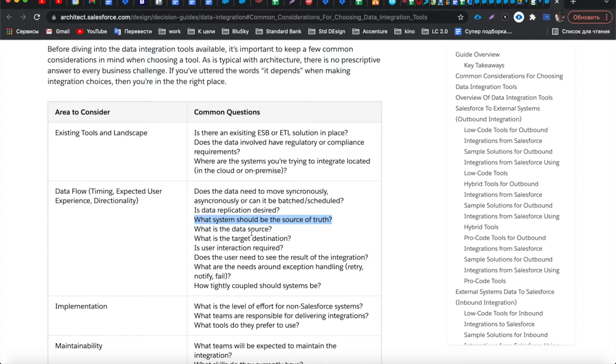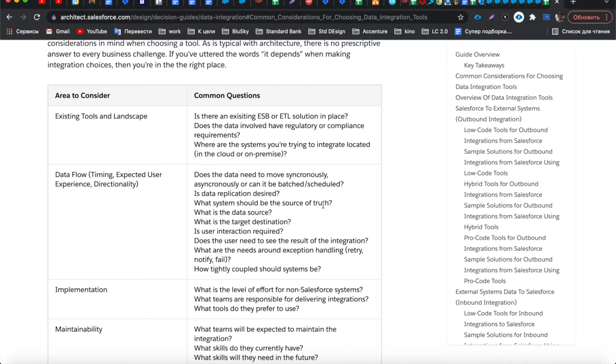So also from here, we need to understand what will be our data source and what will be our target destination. Will we need to hide some security data coming from another system? You need to consider what the data source is and what your target destination is, whether it should be an external database or some platform, and how it should be handled. What will you do if you get any kind of exception, will you implement any kind of retry operation, how will you handle that, how will you log that, and all this kind of stuff.